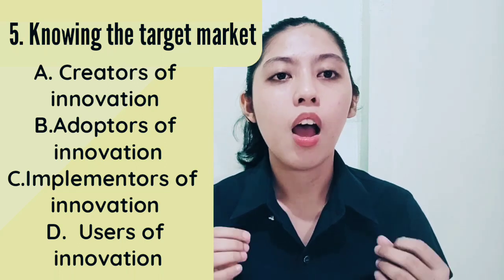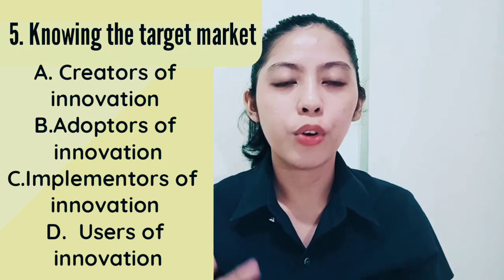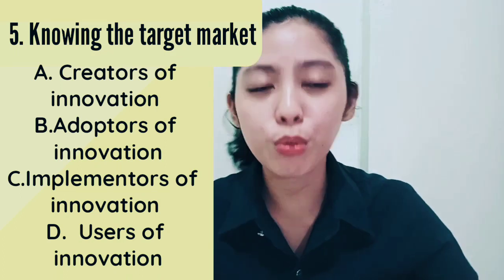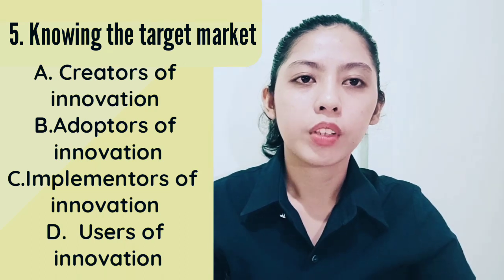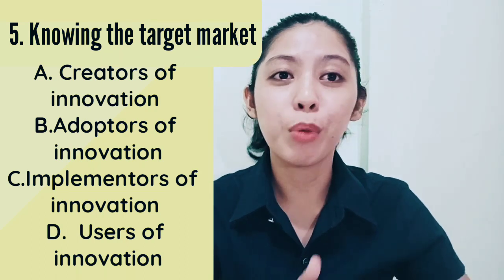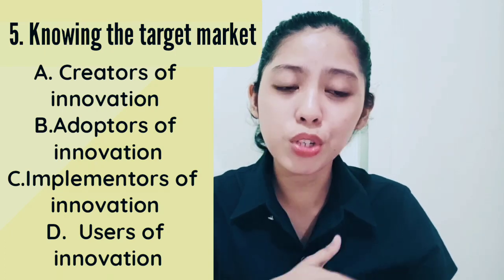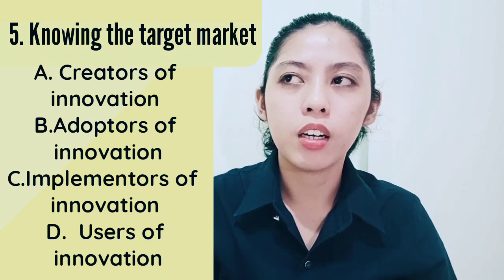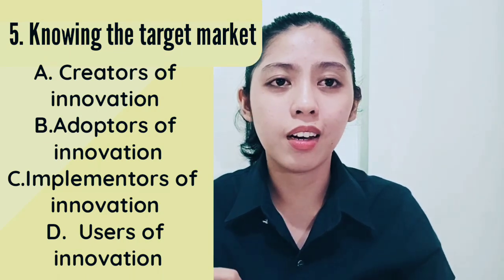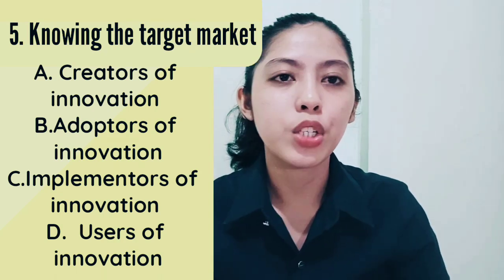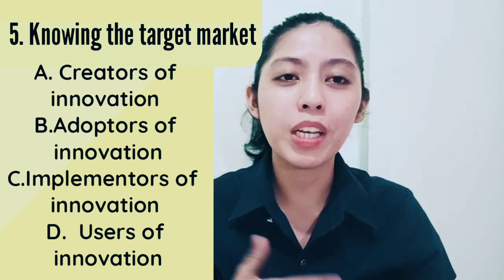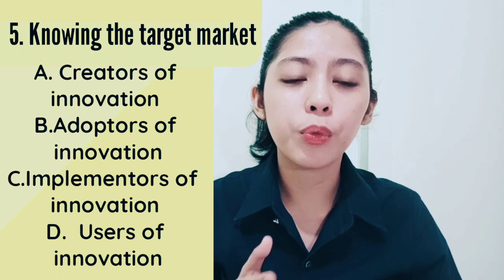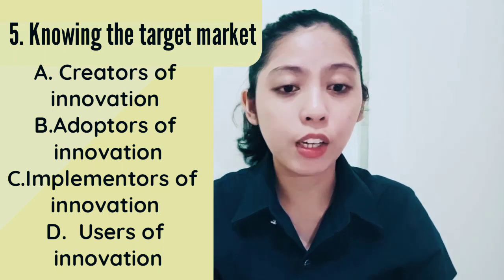For example, the company created a cell phone, a high-tech cell phone. Then the users of that innovation are mostly the youth. Okay, so the users of innovation are the youth, or like when we say a new type of drug that is for the patients who are experiencing heart disease, they are the users of that innovation.